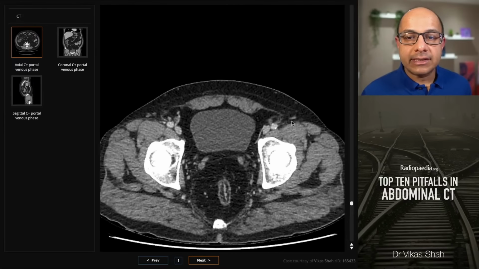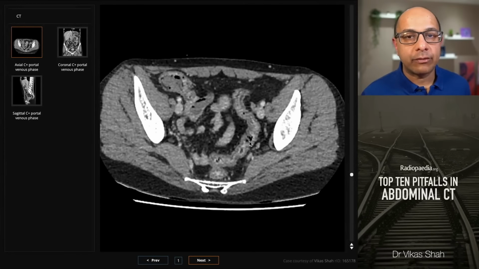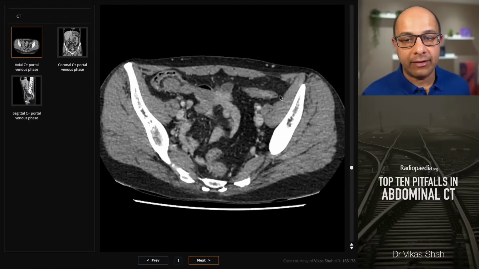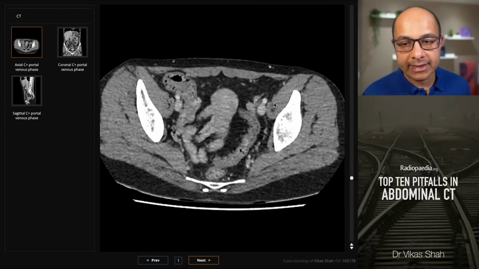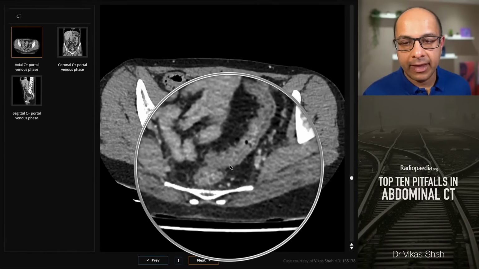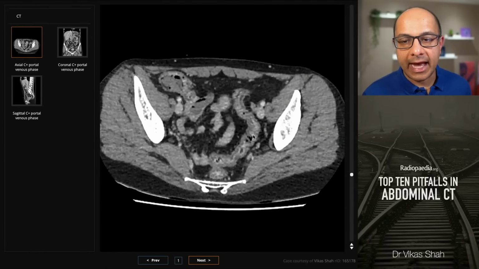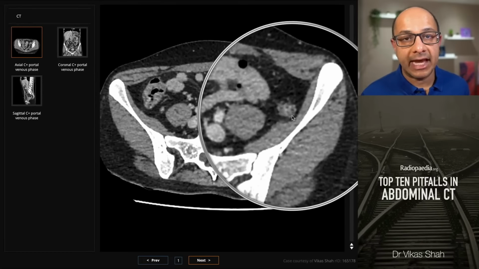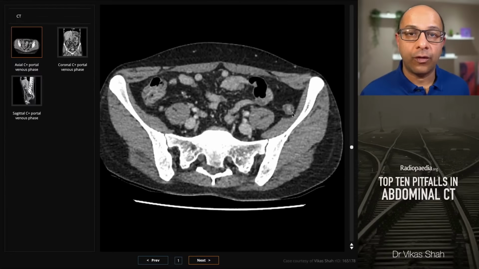But here is someone who had some vague abdominal symptoms, but no change in bowel habit, no definite history of inflammatory bowel disease, who also has a little bit of fat in the submucosal space of their large bowel. This was reported and then triggered an endoscopy investigation for this patient to look for underlying inflammatory bowel disease. In fact, the endoscopy was completely normal.